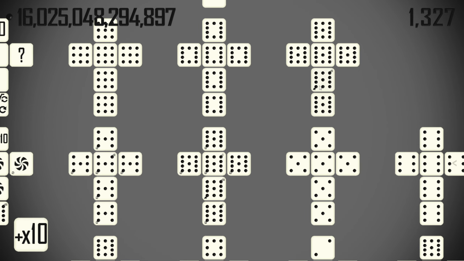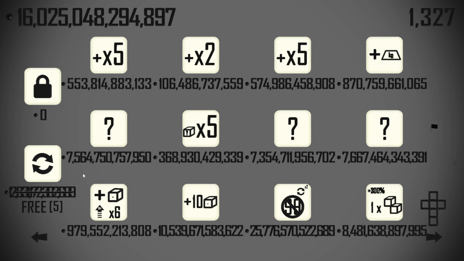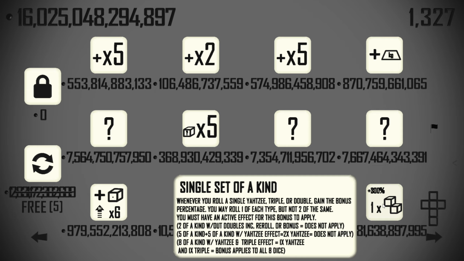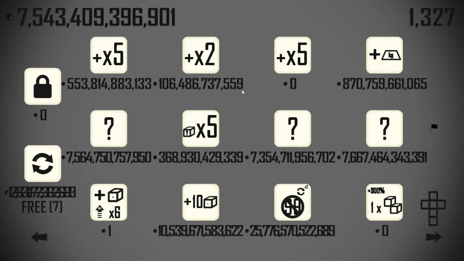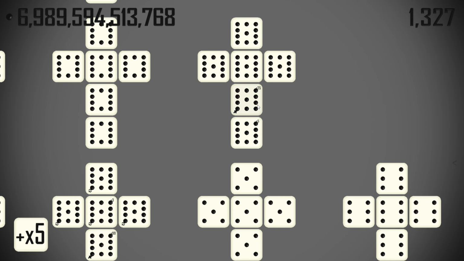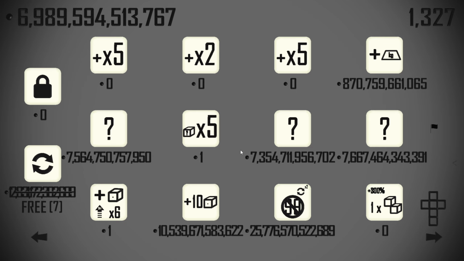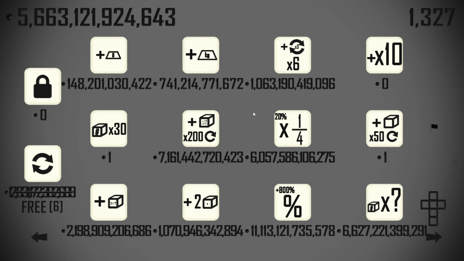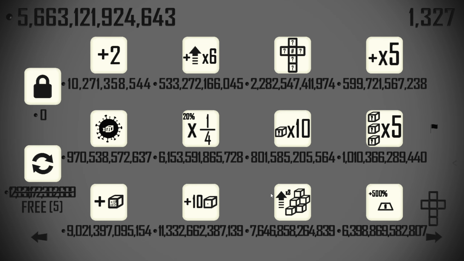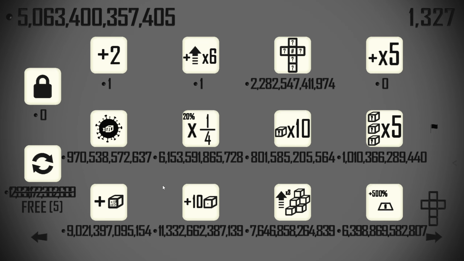I feel like we could be here a while now, just finessing 10x multipliers to stuff. Single set of a kind for 300% value, absolutely. It's more value for the single Yahtzee we make each time. No, that's a misclick, but kind of the most harmless misclick you can imagine. Then we don't need either of those or any other stuff at the top. So we can just kind of let things get nice and mellow now.